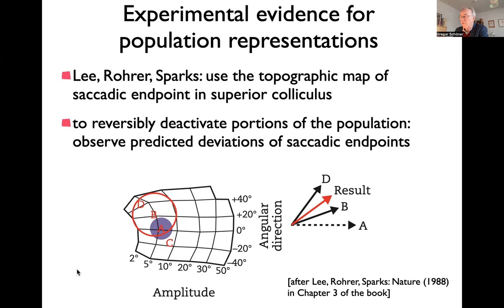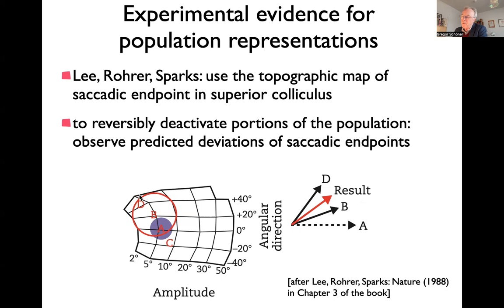Now, that topography was used by the group to deactivate neurons in a targeted way. They could do that, for instance, by cooling the neural population for a certain amount of time, by bringing in an electrode that has some cooling mechanism. By cooling the cells, they could turn them off. If this dark area is an area in which neurons are turned off, then while that's the case, they found that a saccade visually elicited in the B direction, with a visual target there, was systematically deviating from B. The monkey was making saccades off target.